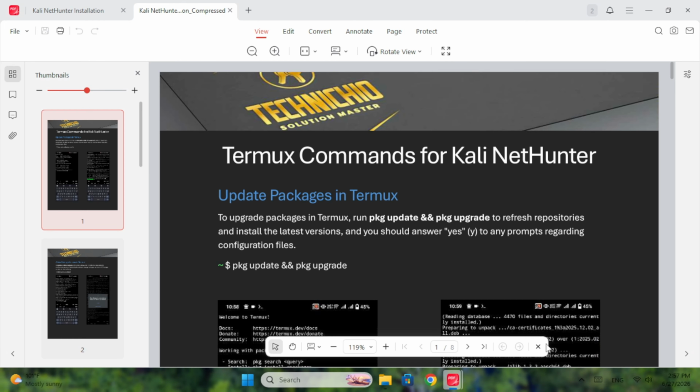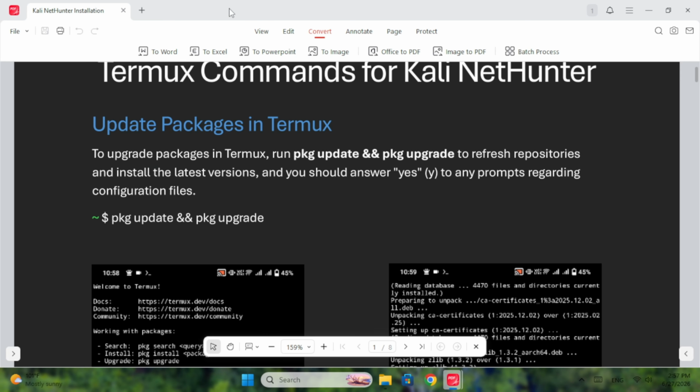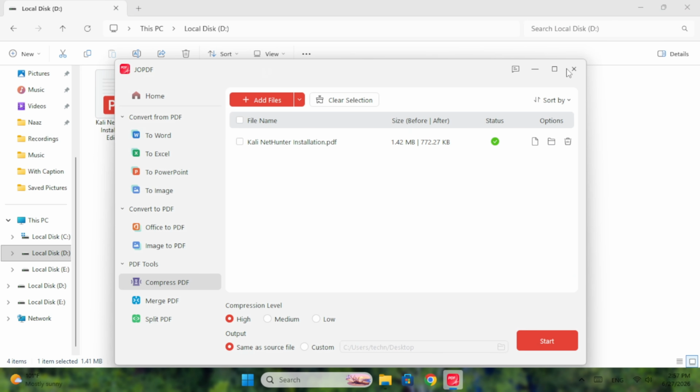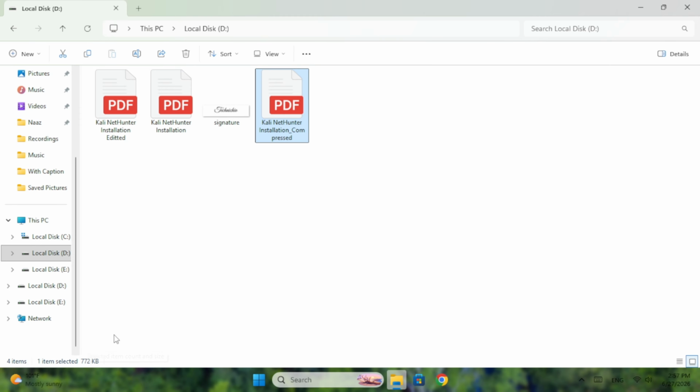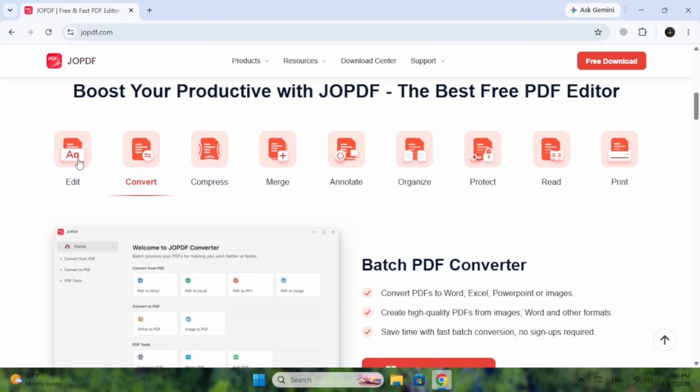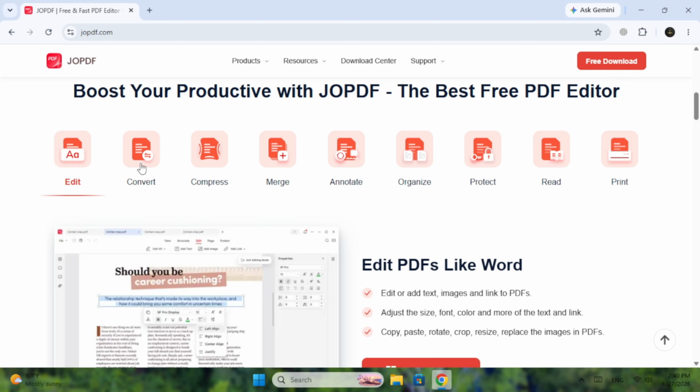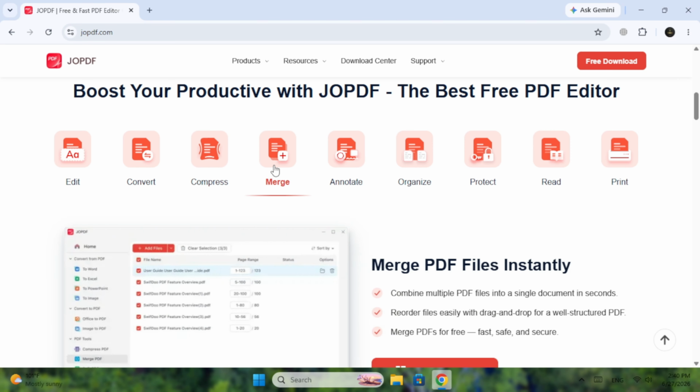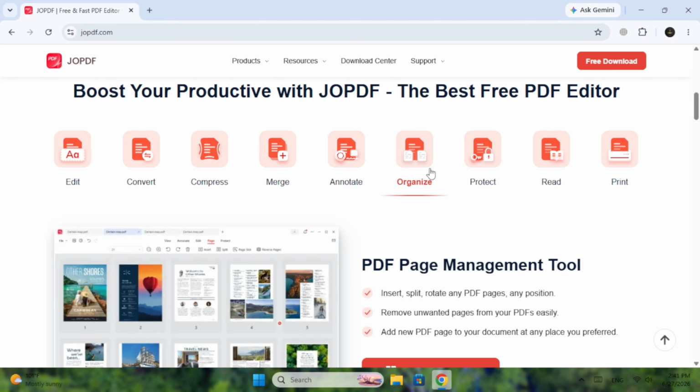After compression, you can see that the compressed PDF has also opened. So if I open it, you can see that the plugin is showing that the previous size was 1.42 MB, and after compression, it has become 772 KB, meaning an MB file has been converted to KBs and saved separately. So with this user-friendly free tool, you can make all kinds of changes to your PDF, such as editing, annotation, adding watermarks, adding images, adding text, every type of change. Even signatures you can add of your choice.